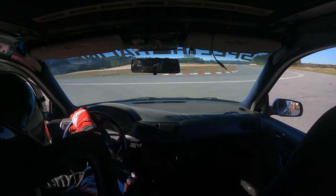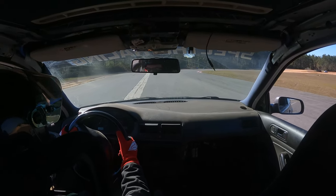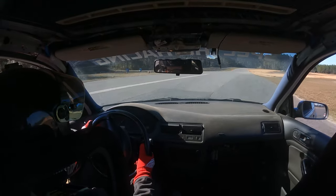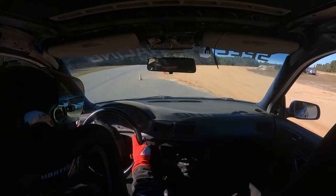So once every couple months, the Florida International Rally Motorsports Park hosts a European-style rally. It's possibly the best motorsports event there is. So today we're going around in our 2003 Mk4 GTI.